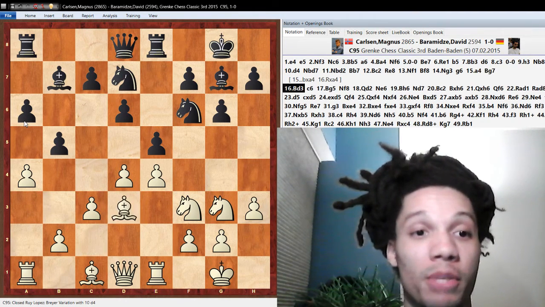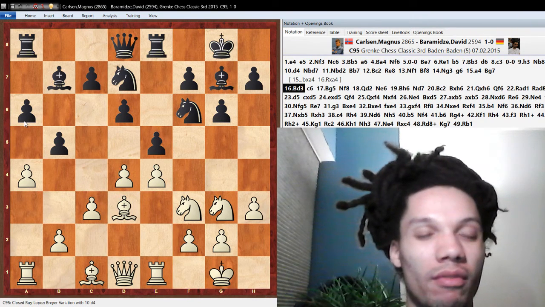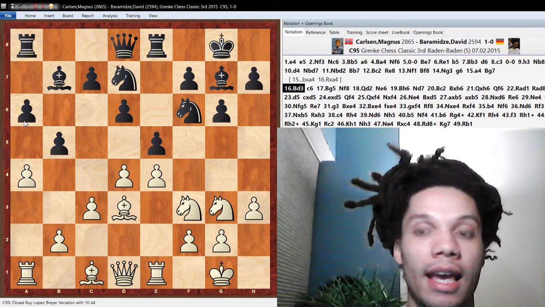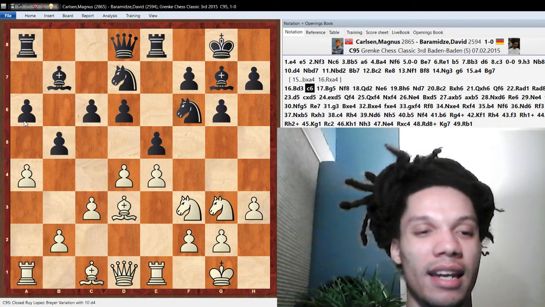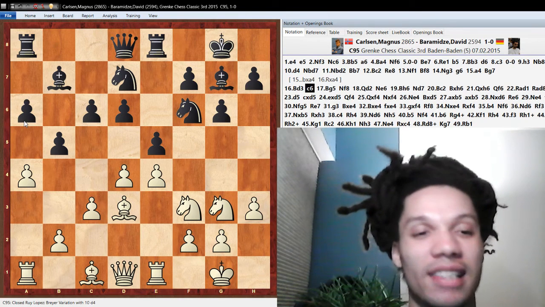First, Carlsen plays bishop d3 to put immediate pressure on the b5 pawn and force black's hand a little bit, saying, what are you going to do about the b pawn? And that's why black plays c6. But here you can see that now the bishop on b7 is locked in by its own pawn on c6, and this is not necessarily the intention of playing the bishop to b7 and having that long diagonal.